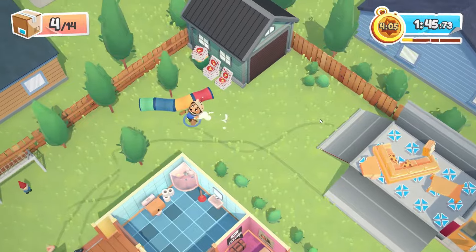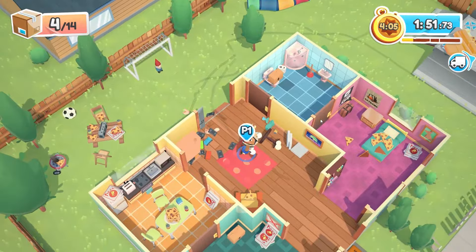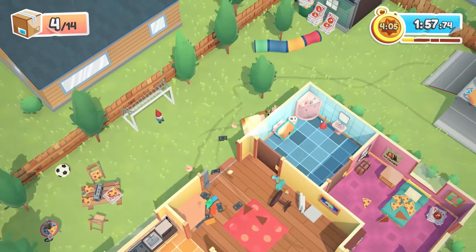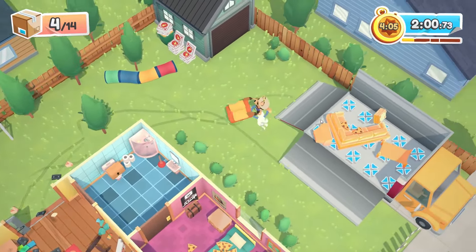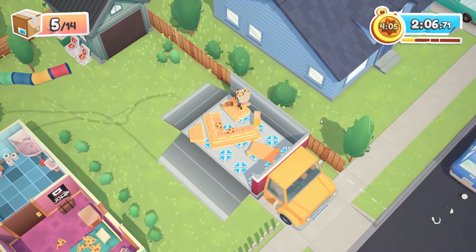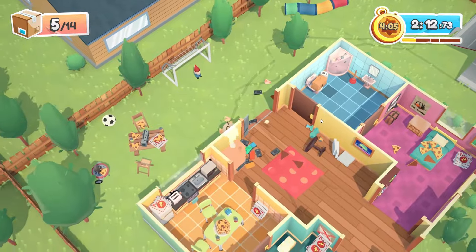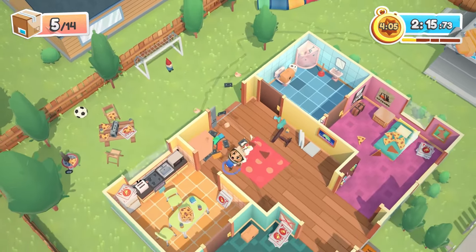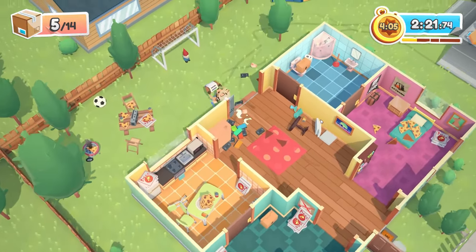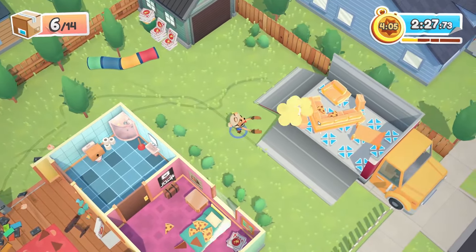What else do we need? Let's go grab that armchair. We've got the armchair — lost the pizza cushion, too bad. We're gonna pull that onto the side of the truck. What's next? That room seems pretty cleaned out. Let's grab this toaster — I love toasters, I love toast almost as much as I love cheese. That should work great.